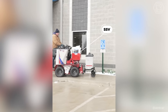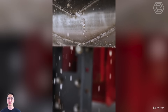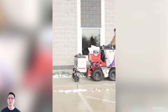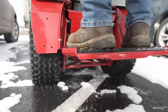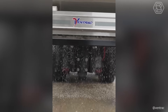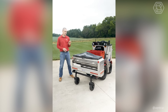When snow and freezing temperatures threaten sidewalks, there's no better way to fight ice than using SSVs in salt mode. Fluctuating winter temperatures can cause surfaces to thaw and refreeze, making salt a priority for sidewalk maintenance. In salt mode, the SSV features a storage basket with four additional bags of salt, a drop spreader in the middle, and a front drop spreader to form a substantial capacity for granular salt.